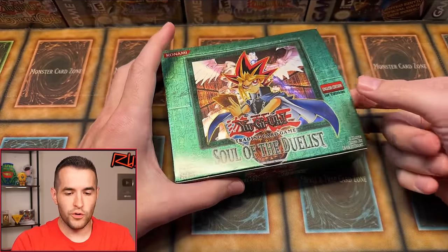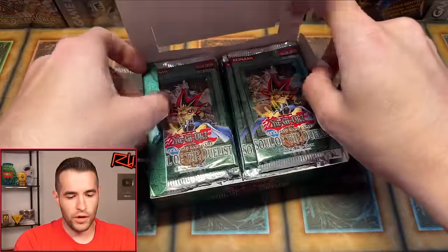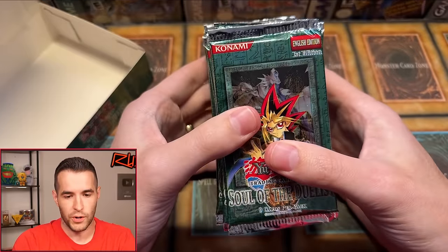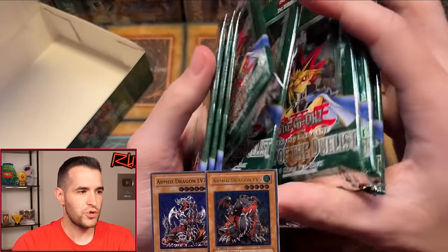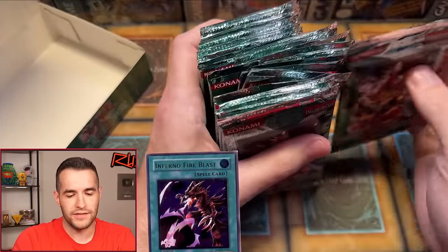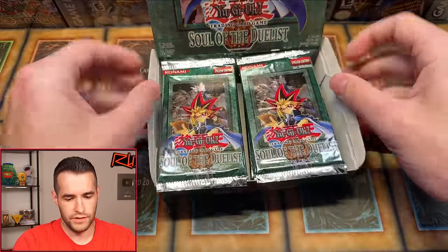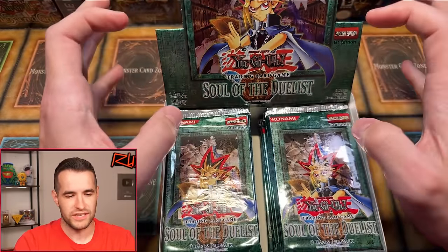One of my favorite sets. Soul of the Duelist is absolutely amazing — if it only had more cards in it. It's like a 60-card set or something. There's some really amazing cards in here. I love green, it's probably my favorite color. I feel like the packs don't look as good as the box — it's a little bit darker. Arm Dragon ultis would be huge. Horus ultis would be huge. Any ultra ulti — like Inferno Fire Blast or whatever it's called — that's pretty amazing. The only thing I don't like about the box art is they put it in a square like a card; I wish it was more extended like the other ones.